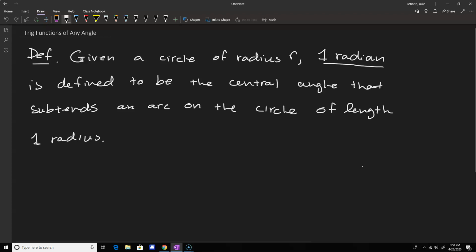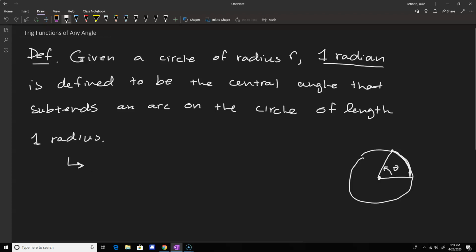So basically, if you take any circle and you have the radius, and imagine you took something that was kind of stretchy, like an elastic, like a rubber band, let's say, and you measured it out the same exact length as this radius, but then you stretched it around the circle to get this outside shape here, then this angle that you would form by connecting the two ends of that on the arc, this angle theta would have measure 1 radian.